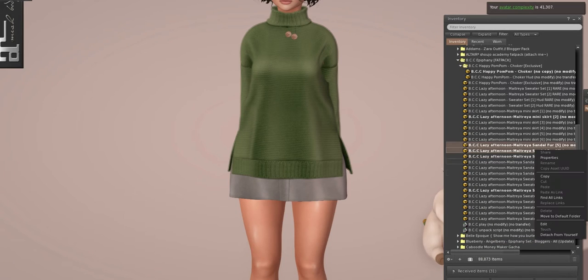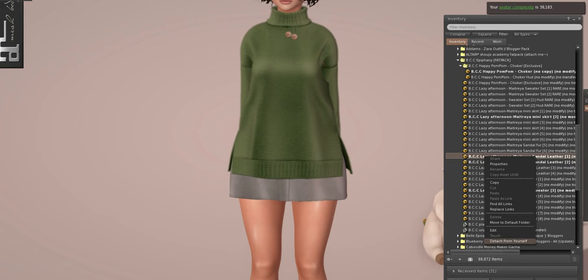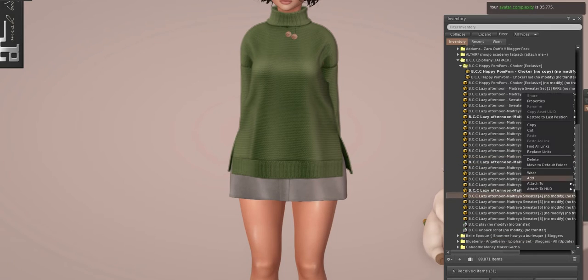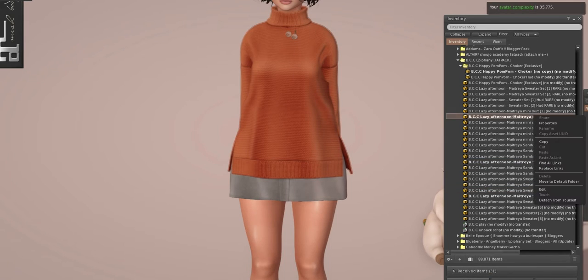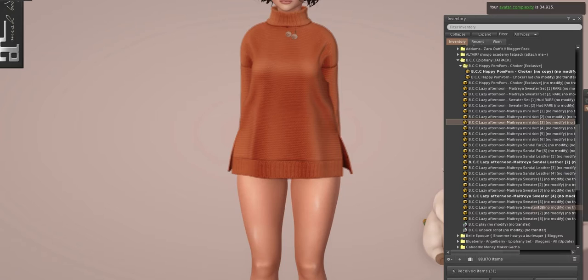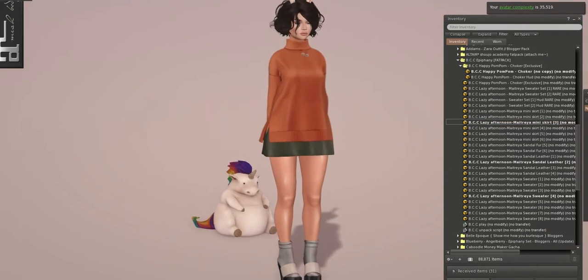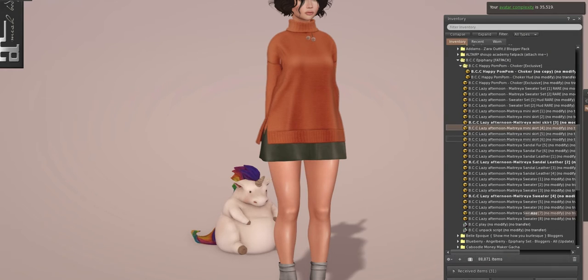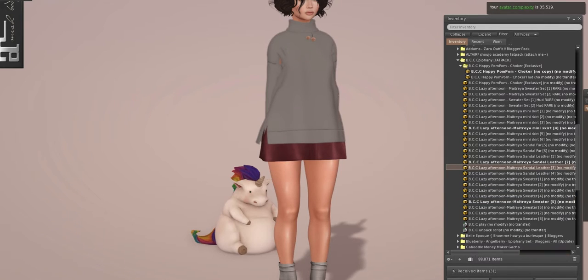But either way, I've already put on these. What am I doing? And we can put on sweater 4. All the clicking. Skirt 3. So here's more of the sandals. And skirt and sweater. And here's 5. We're almost done.